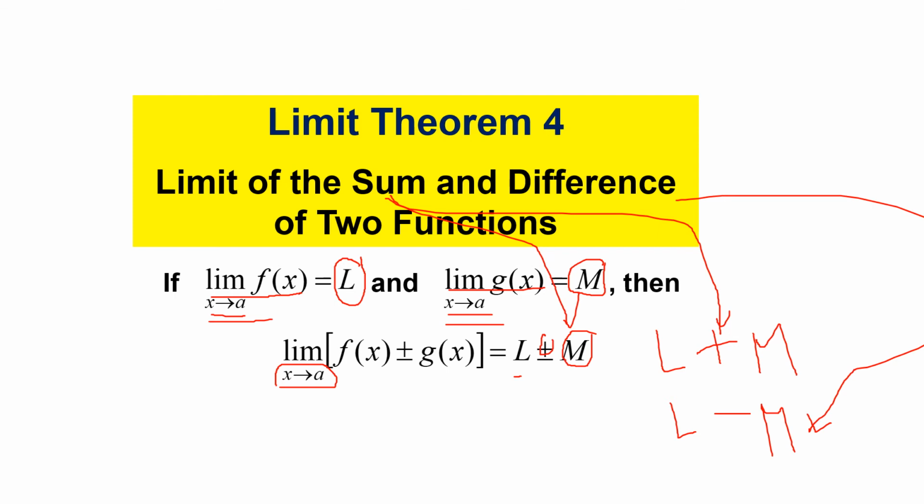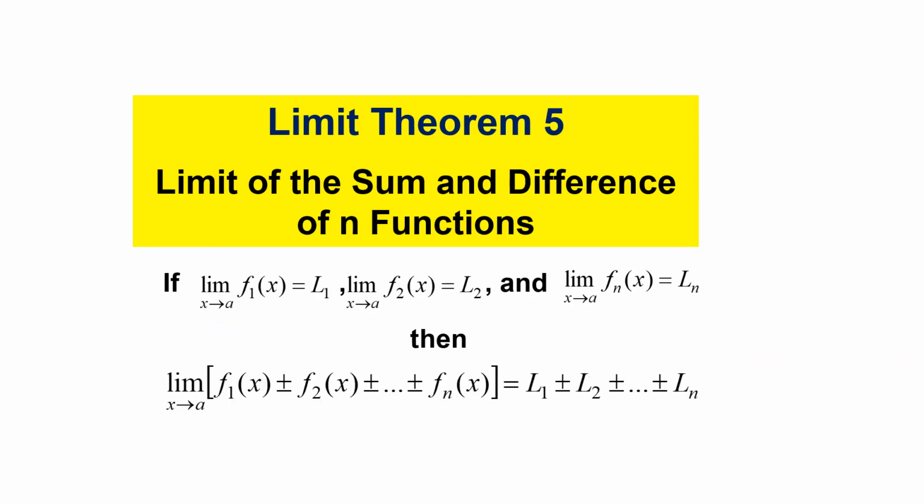So if there are given values of these two limits, as long as they have the same limit where your x approaches a, whatever their value, that will be the value if we're asked to combine them using addition and subtraction. Again, L plus M for the sum, then L minus M for your difference.